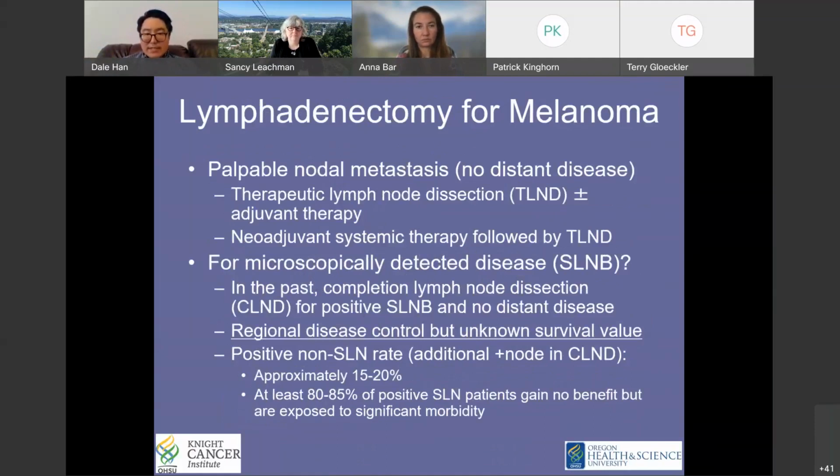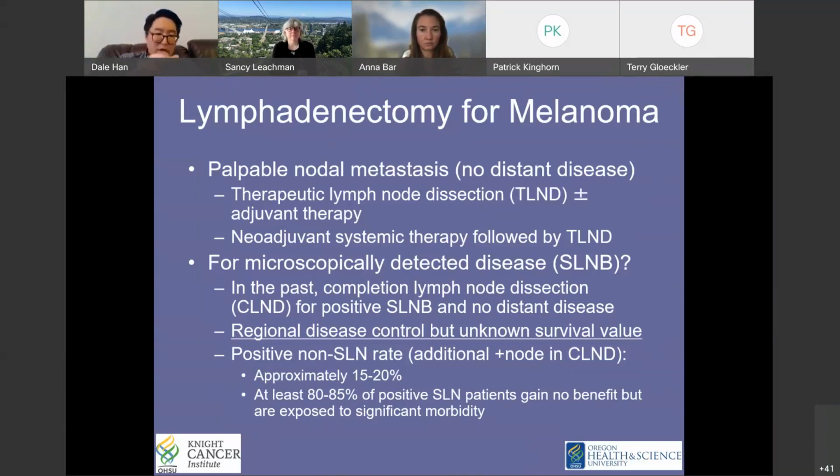So how about lymph node dissection for melanoma? This used to be a big thing for surgeons back in the day, but this has changed dramatically. Currently, for patients who come in with overt evidence of disease in the lymph nodes, meaning you come in with, let's say, a palpable node in your armpit, you have 2 choices of therapy. The first is you can do upfront surgery where you remove all the lymph nodes in that lymph node basin and then follow that potentially with additional therapy like immunotherapy, or you can start with systemic therapies such as immunotherapy and then potentially have surgery afterwards. So that is a different kind of beast, and I'll shelve that part.